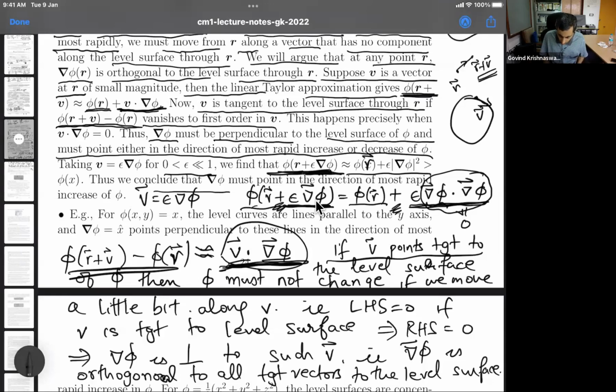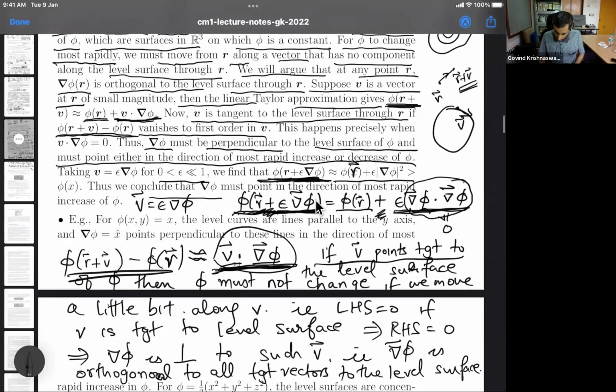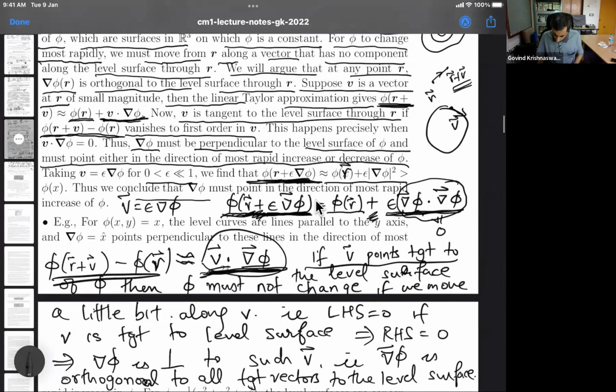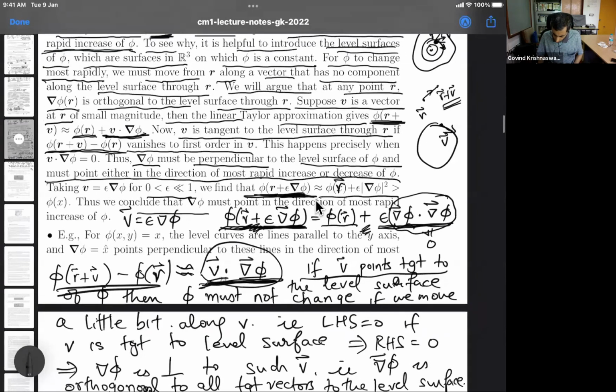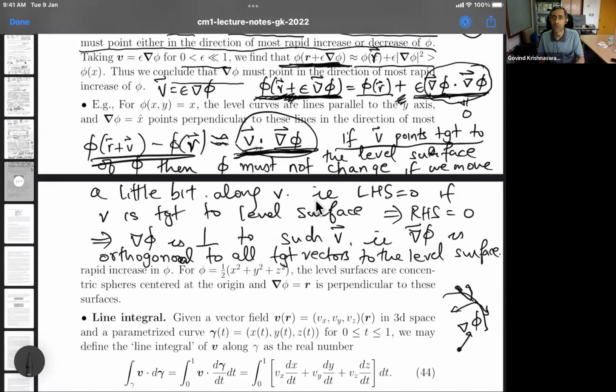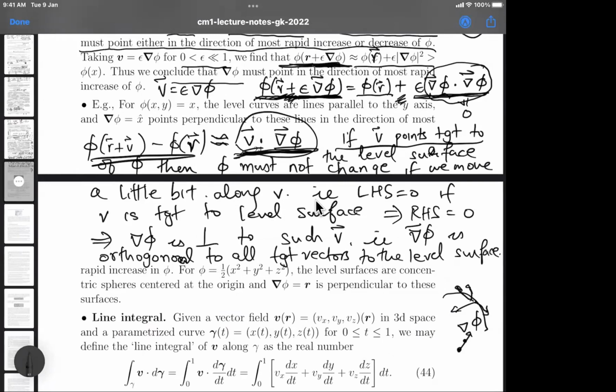See, what are we doing? We are evaluating phi at a point. Which point is it? It is the original point translated by a little bit in the direction of nabla phi. So we are going along nabla phi, starting at a point. When we say that grad phi points in the direction of most rapid increase, what we mean is that if you start at a point and move a little bit along grad phi, the function will change and increase rapidly. That's what we're saying. To test this, we have to actually compute it.